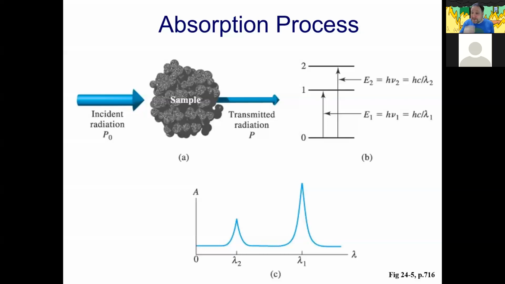Should be good. Okay, so what I'm saying is that if you start off with red light and go to higher and higher energy, you're not going to absorb anything, and then you get to this energy level, and boom, you start to lose your photons. They're able to excite that, and then you go to higher and higher energy photons, bluer and bluer, and boom, they're able to get into here, and they will get absorbed once they have sufficient energy to reach the second energy level. So what you will see is that you got this little peak here, right? This little peak here at high energy.